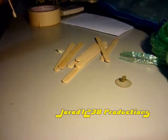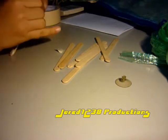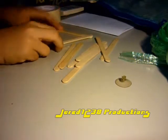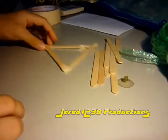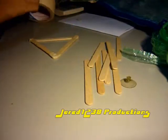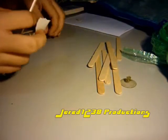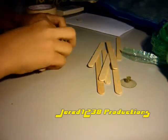Okay, here. So we made a triangle here. Right. Now that we made a triangle, as you can see, take more tape, and we're going to tape it this way.